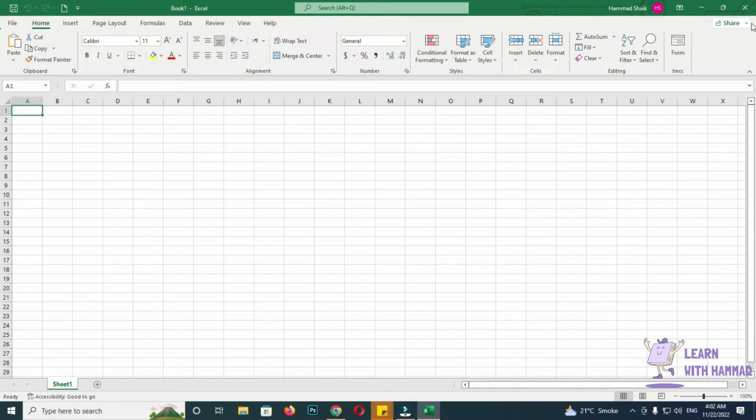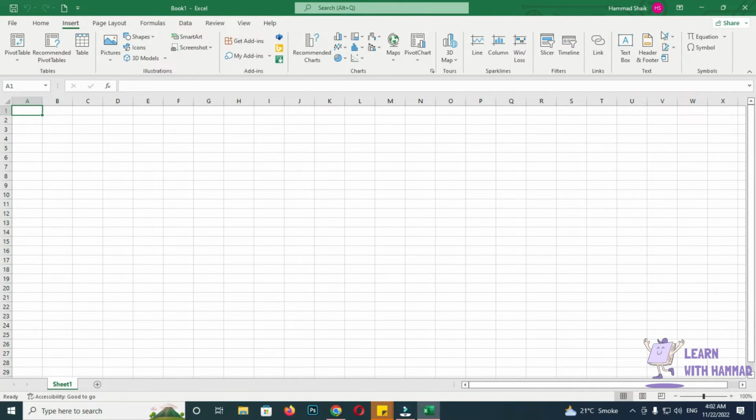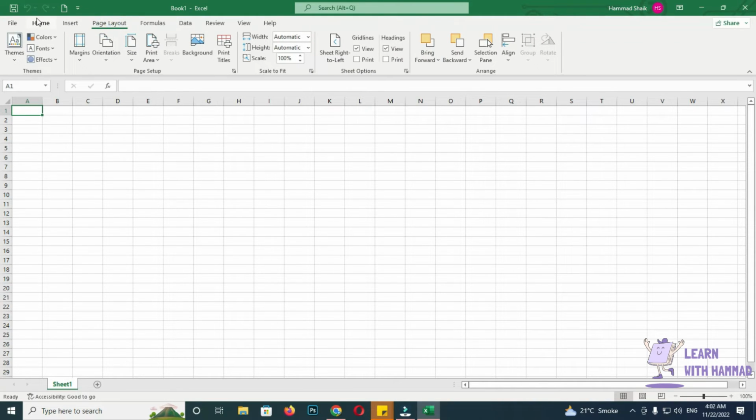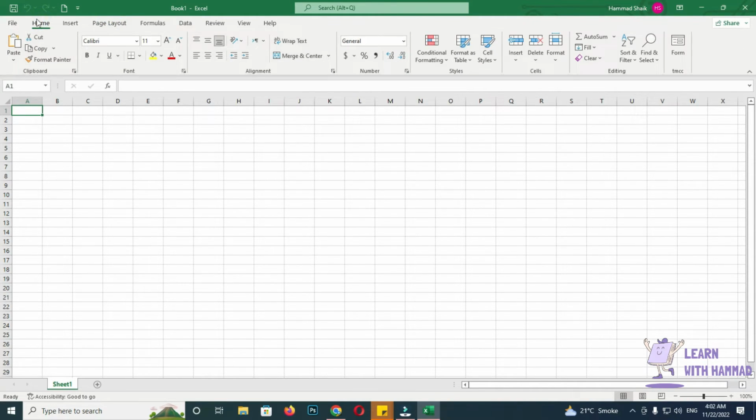On each tab you may find a whole box. This box is called the ribbon.